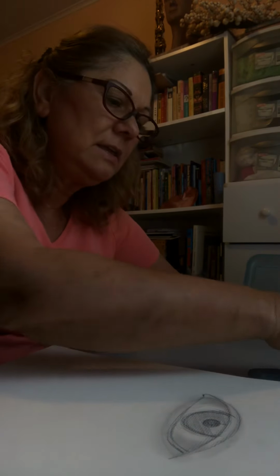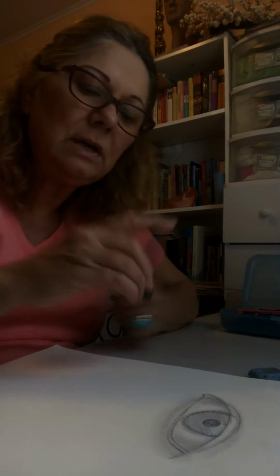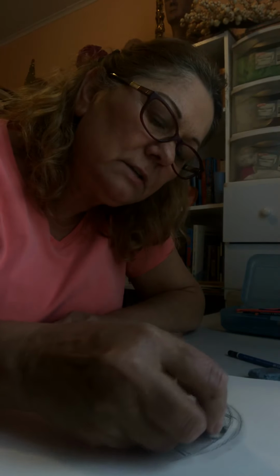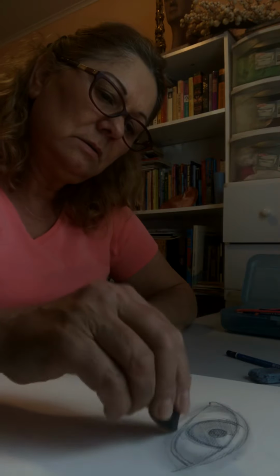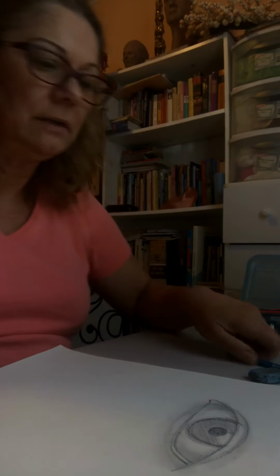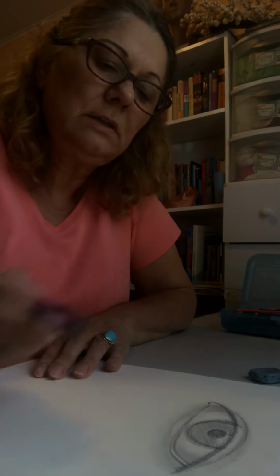Now I can take my eraser and erase for highlights, okay? So as I said, there is a highlight over here, so I'm just going to erase, okay? And the white of the eye is not really white anyways. So you can use your eraser not only to correct, but also to make highlights. Okay, like that. So now I'm going to make the upper eyelid darker, like that, okay.